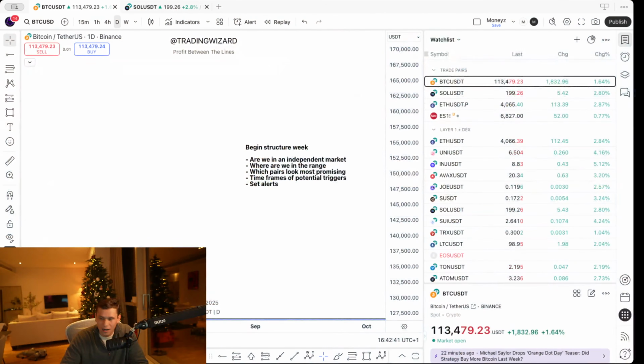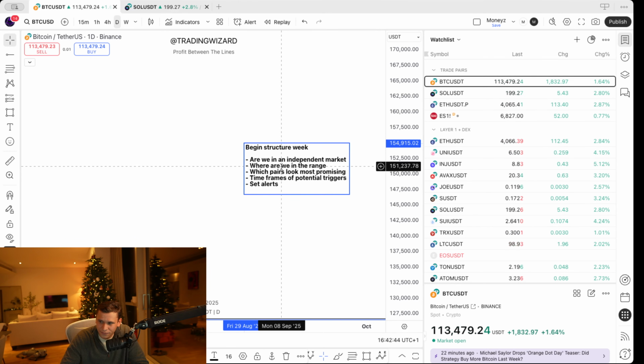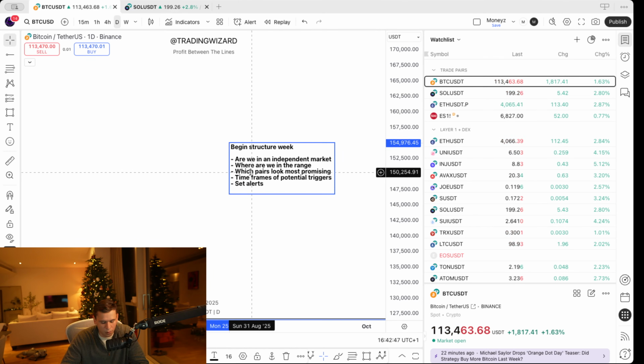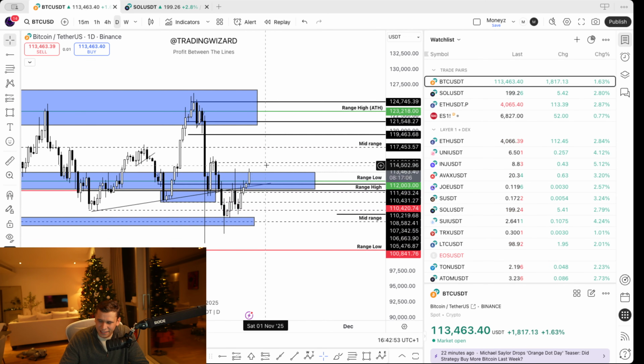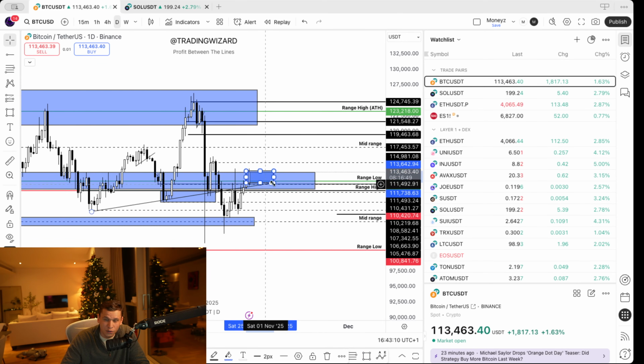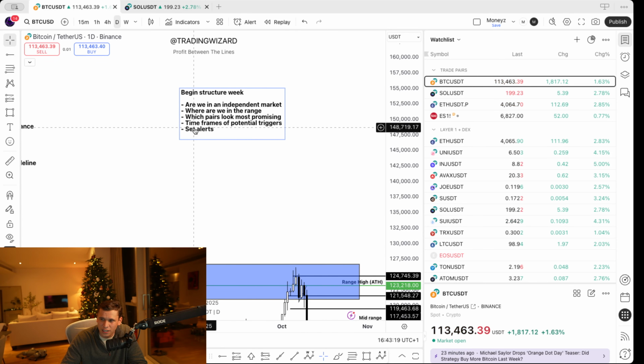Okay. Now, when I'm looking at this, I pick my pair. For example, I pick BTC, and then I ask myself, okay, is BTC here in a place where I can directly go into it? Most of the time, I would say 80 to 90% of the time, it's not. And I have to wait until it creates the triggers in the red zone. So I will say, hey, now I have to keep my eye on the price for this area here. Why? Because most probably all of the triggers will be in this area here. So I'm going to put all of my notifications for the right time frames on the potential triggers.